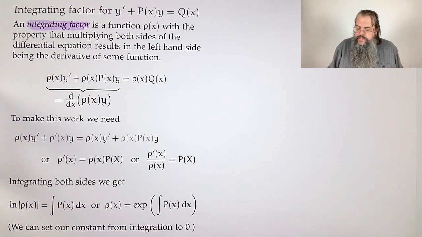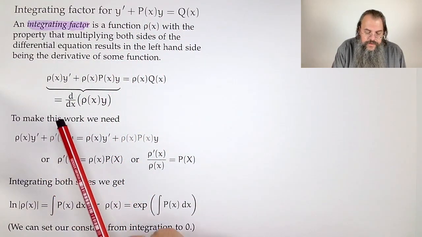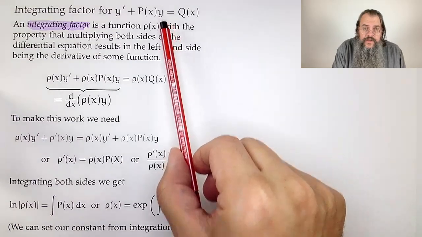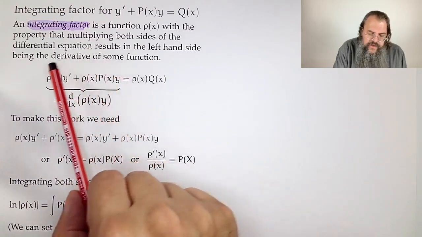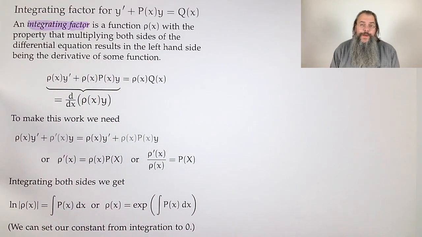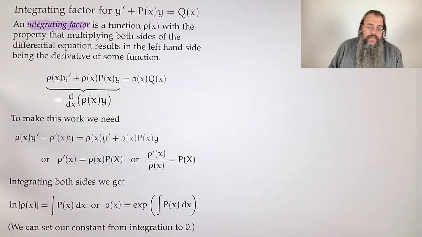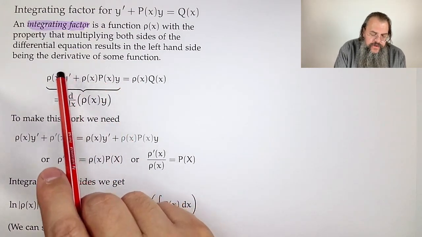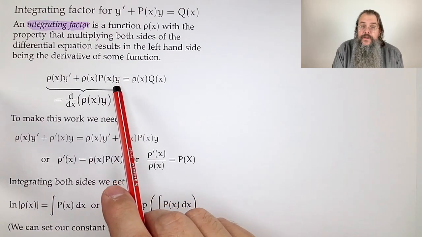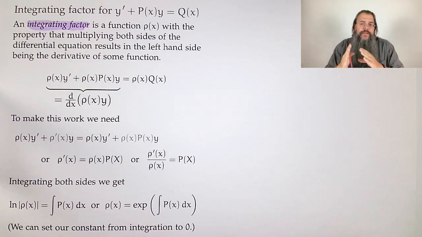So let's think about what will be true. We've taken our differential equation and multiplied everything by rho of x. So these are the same differential equations. We want this left-hand side to be the derivative of something. But we actually have a good idea of what that something should be. Because notice, you have a y prime and a y. Here you took the derivative of y, and here you left it alone. So you remember, when you think about the product rule, we take the derivative of one piece, leave the other piece alone, and then vice versa.